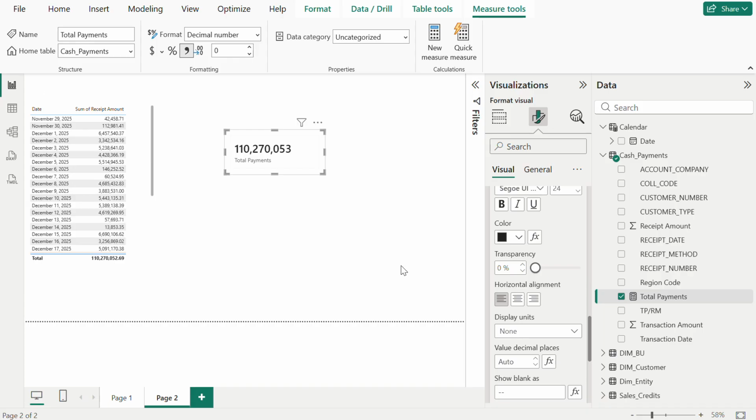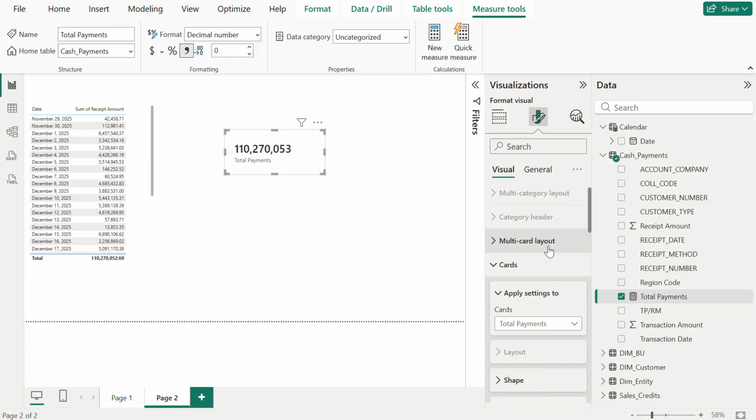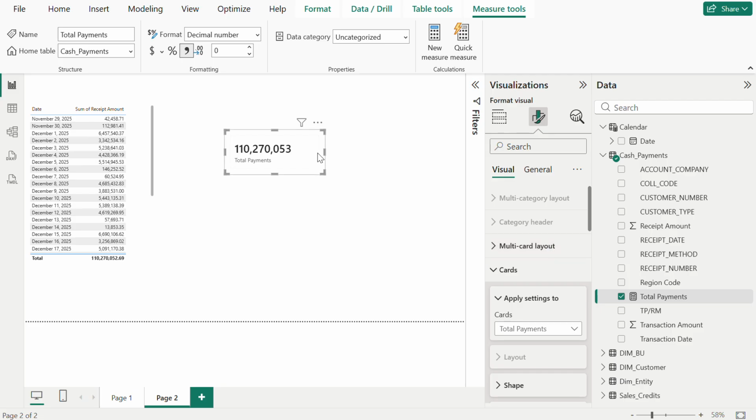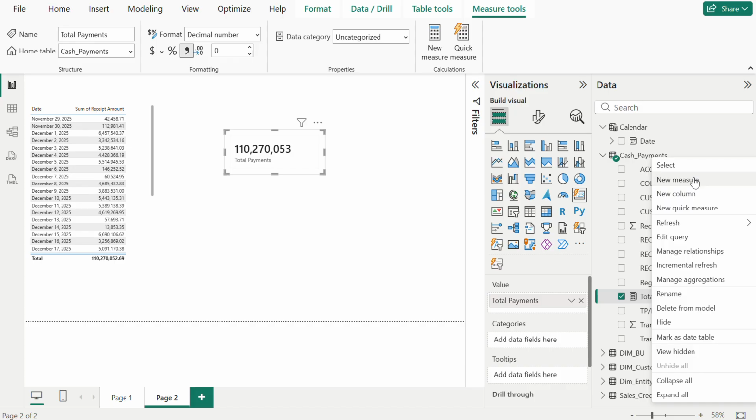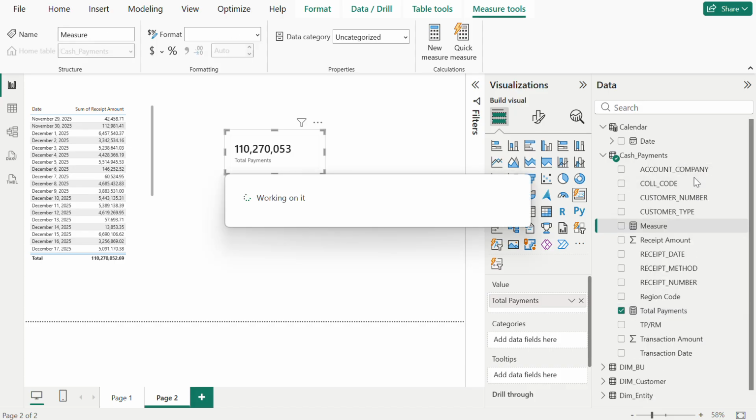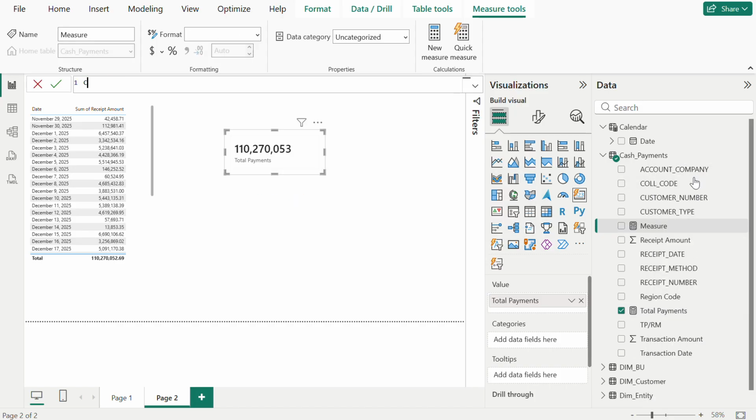Next one, I want to see total count also now. I got the sum, right? I want to see the count now. So I want to see the total count of these receipt numbers. So then again I'll go to the three dots from this table, click on new measure, Count of Receipts. I'll just give some title, okay? Is equal to, here the formula will start.